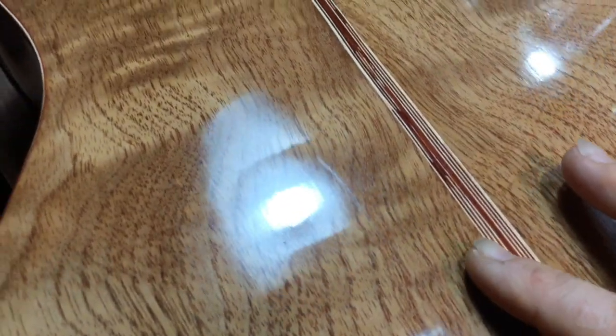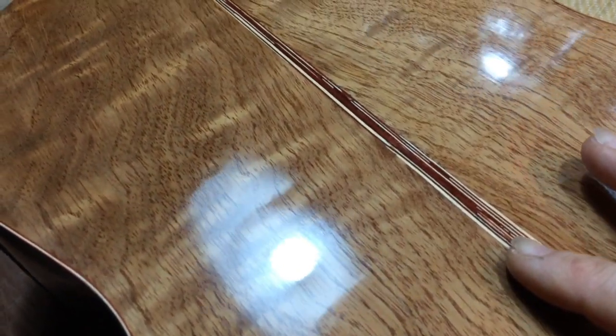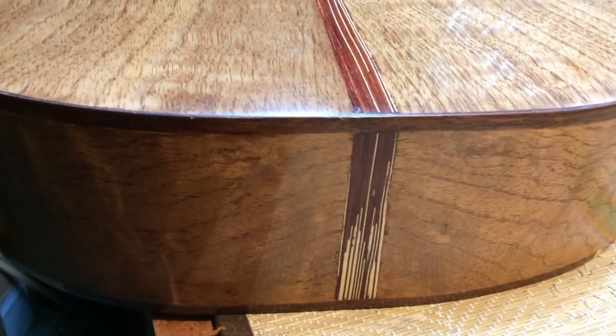I've done similar things in other instruments, eh? Like on my flamenca negra that I have still here. So I thought I'd put that in. I really love it. So basically, I cut a channel in the back and then laid it in and then brought it down. And did a similar thing in the tail here. Similar idea.